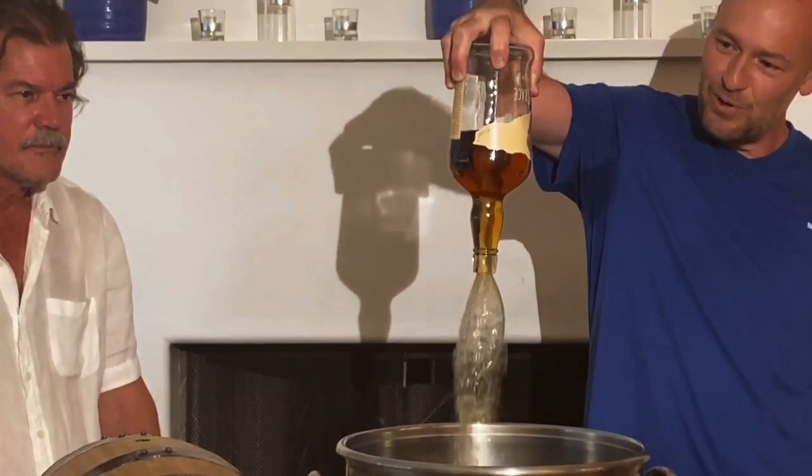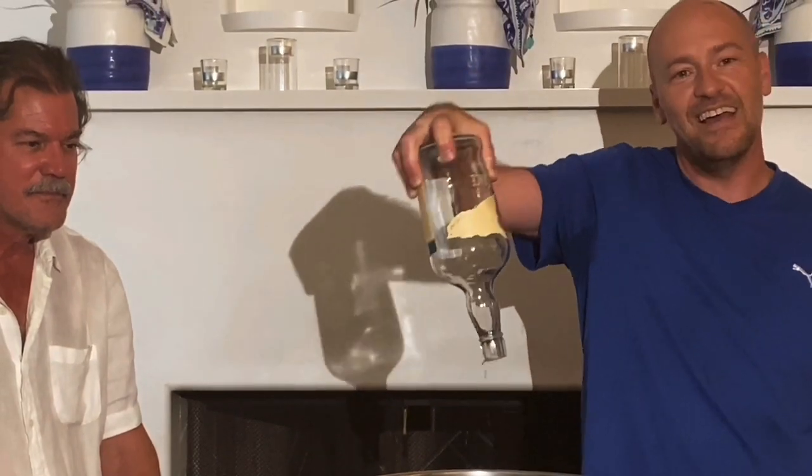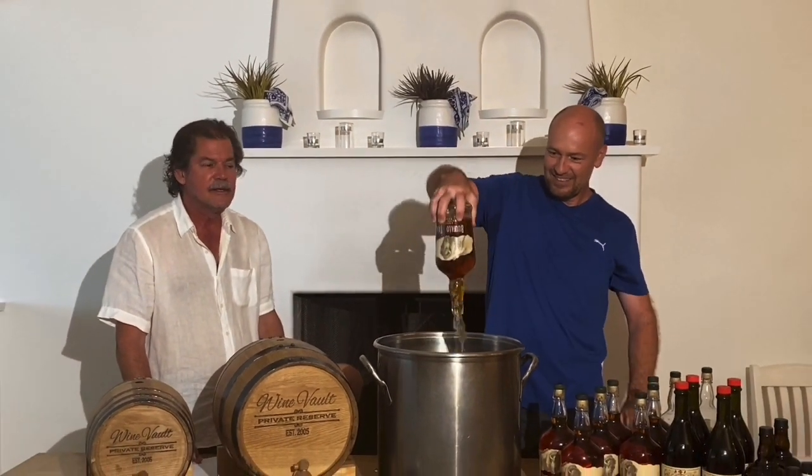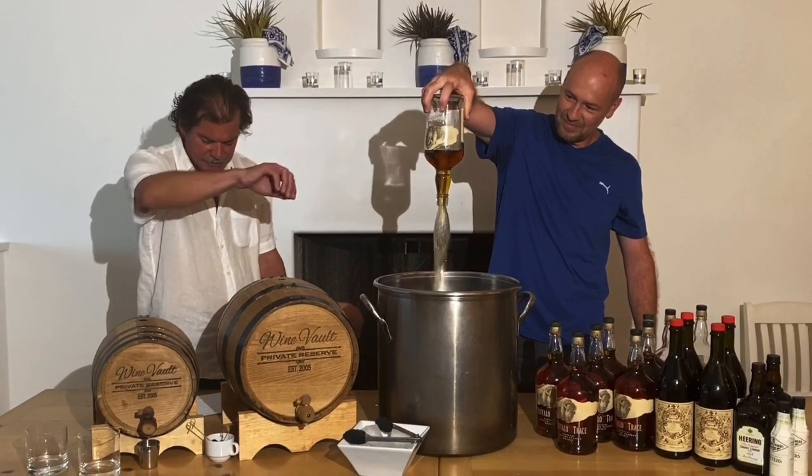And it creates a beautiful funnel vortex inside, which makes me happy. I like physics, and that's how we empty it all out. That's awesome, because basically you're emptying that bottle in literally half the time that it would take if you just turned it upside down conventionally like that.